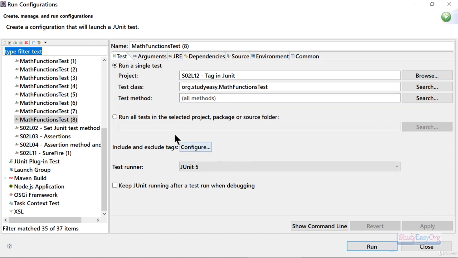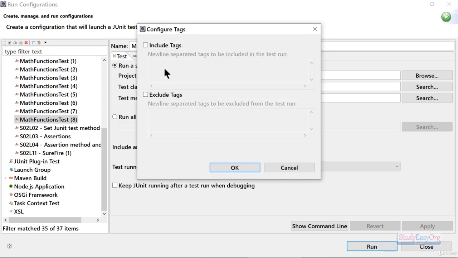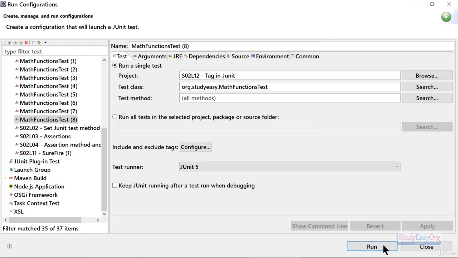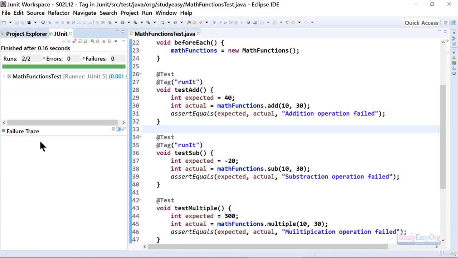This is interesting. Let me click on configure, and now we can include or exclude methods with the exact tags. In fact, the tags could also be at the class level, and we can exclude the entire class or include the entire class for test. For example, here we simply include the tags, and the tag is runit. That's it. We will click on OK, apply the changes, and now we try to run.